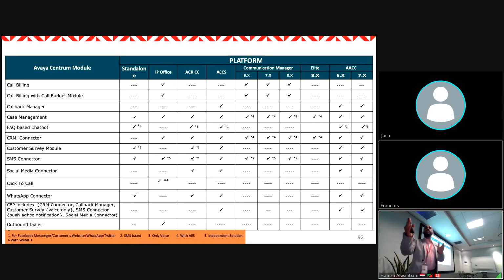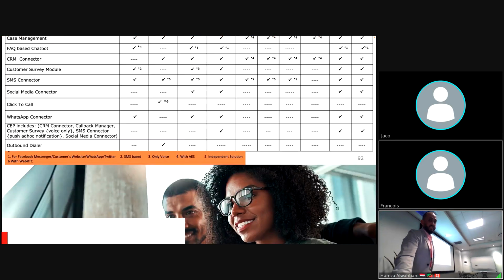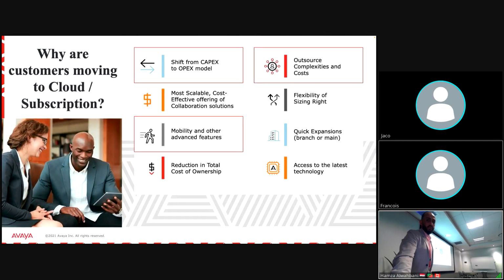Go to every customer who has a contact center and propose the survey and the callback. These are the two major applications, plus the CRM pop-up screen. These are the three major applications required by any contact center. The pop-up screen is required because serving the customer manually is exhausting for the agent. Callback, and the survey after every call. These are three basic applications. You can sell them with any contact center. That's only for today, contact center.